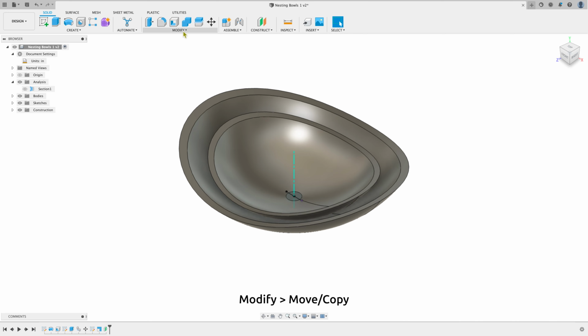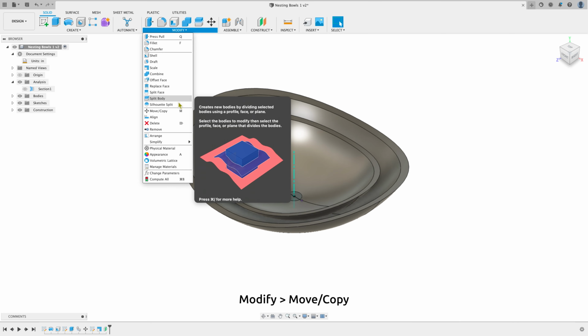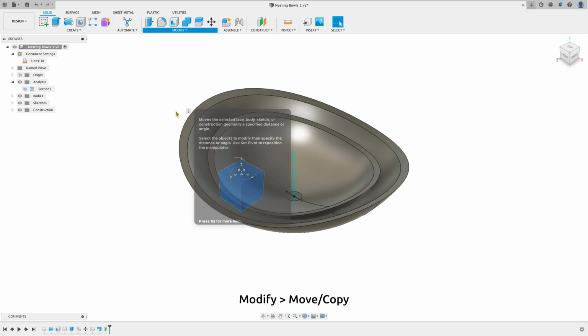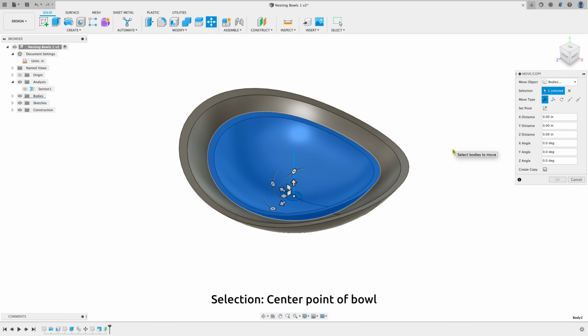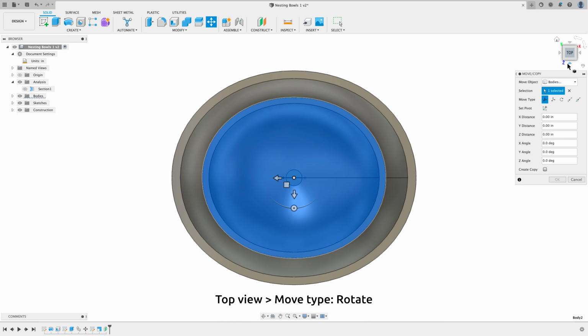Next, select Modify, and then select Move Copy. For the selection box in the pop-up menu, hover over that center point where the axis is protruding through, then select the point. Reposition your model to the top view, and next to the Move type, select Rotate.